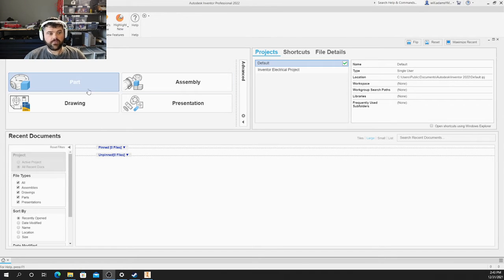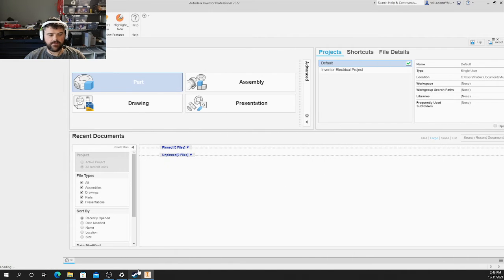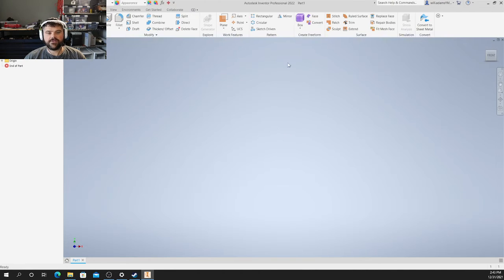I'm just going to draw a quick part and show you how fast and easy it is to draw, like, oh, I don't know, something. So I'm not sure why I'm not drawing a new part now. There we go. This is actually the first part that I've drawn with this particular installation. I just installed this on this computer yesterday, so I guess it takes a little while to get set up.